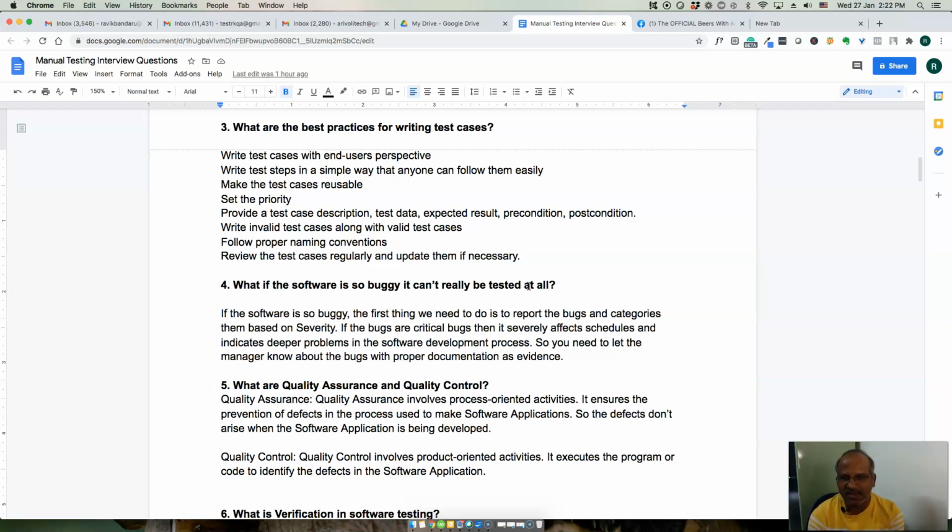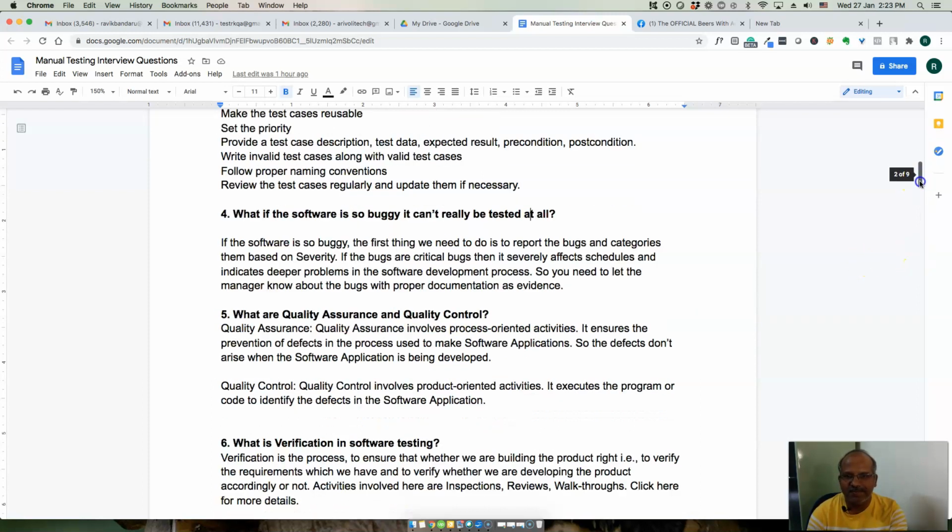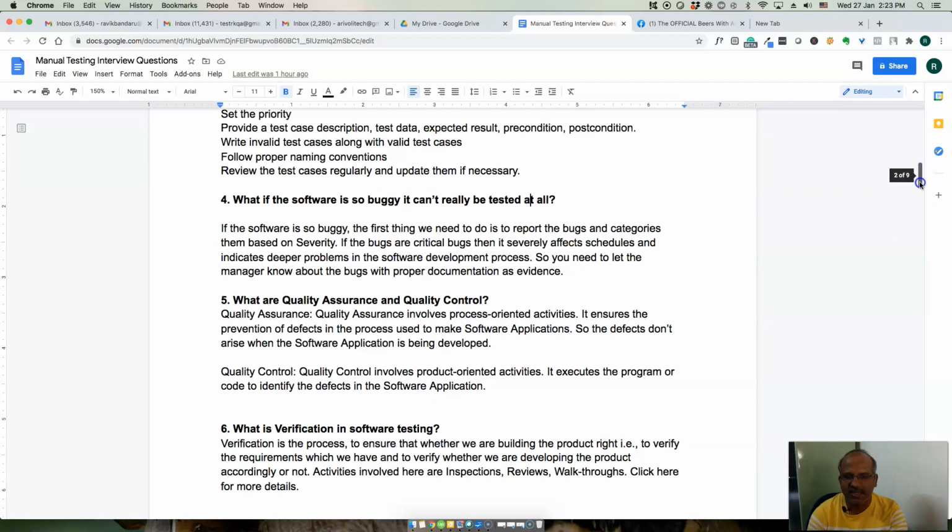So you need to let the manager know about the big bugs with proper documentation as evidence. If it is so buggy, maybe inherently there is some problem with the software development process. So you need to raise all the bugs and update the managers about the issues in the system.